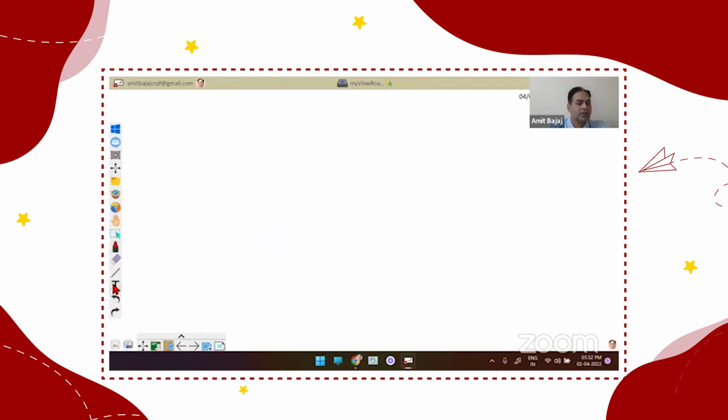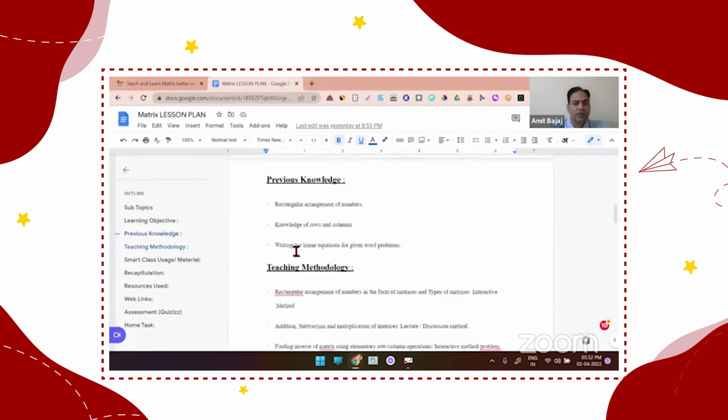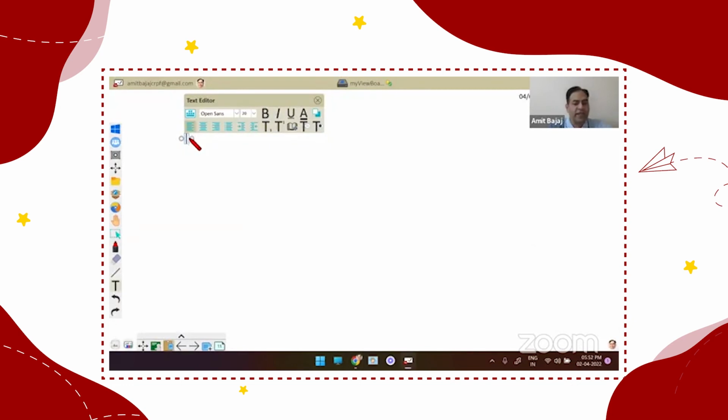So this is a simple text tool. So I can copy any of the text. So maybe say I've copied some text. I can simply paste it over here.